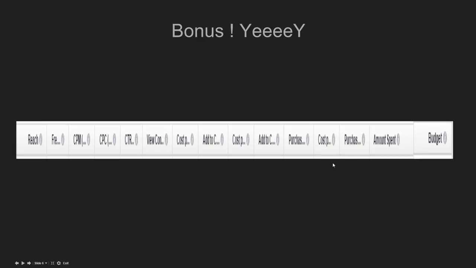Now, your cost per purchase. And here is the mistake that people make. Let's say your cost per purchase is like $4, and you see you spent like $200 to make $400, and people will get excited. Oh my God, they spent $200 to make $400. What people forget to do is add your cost of goods, your merchant account fees and all your costs into that. It's great and all to make $400 on $200 spent, but if you add all your costs into that, you are left with nothing, literally, when you're in e-commerce.